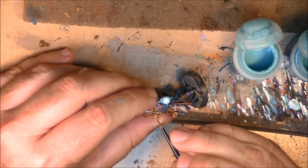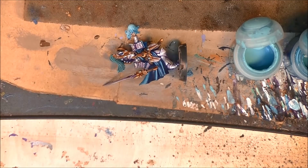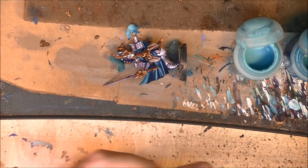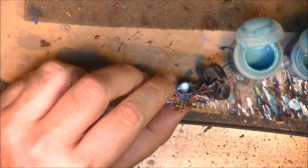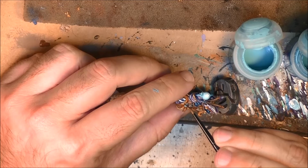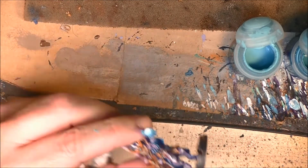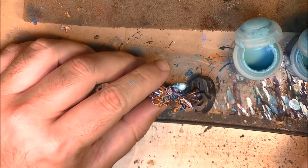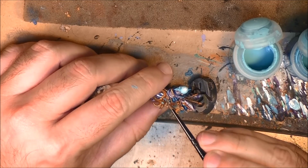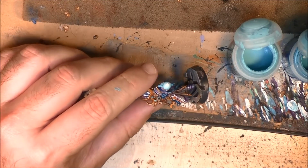We do a dot. If the dot is too big, we go back with Thousand Suns Blue, and we make it smaller. And then to smooth the transition here, I take Temple Guard Blue and I put it here below. Okay, so let's do another one.